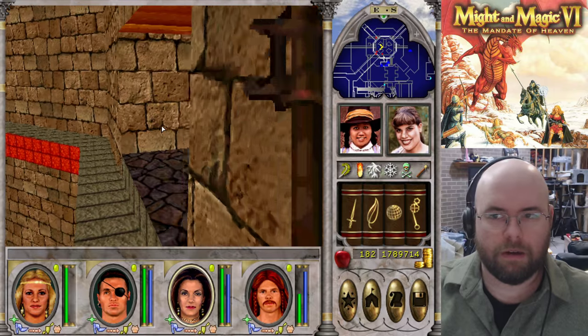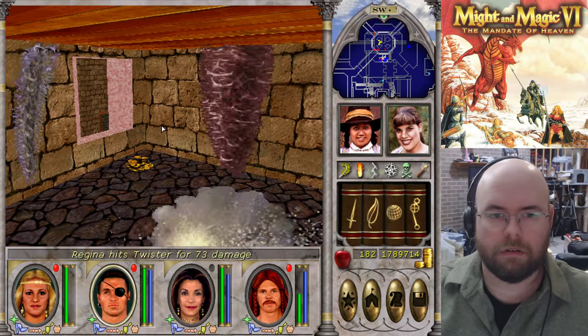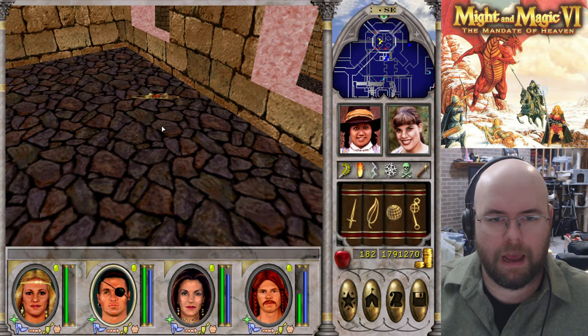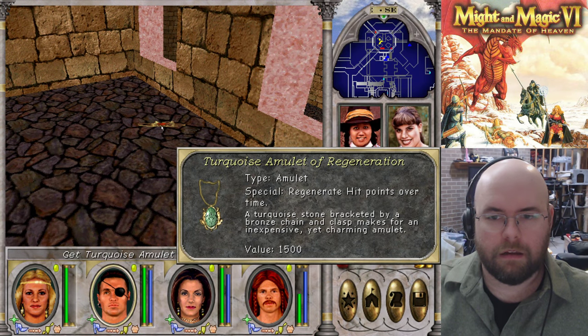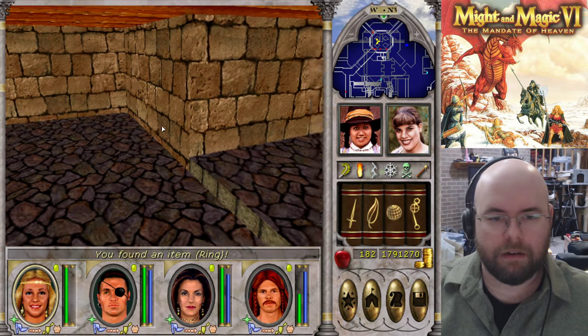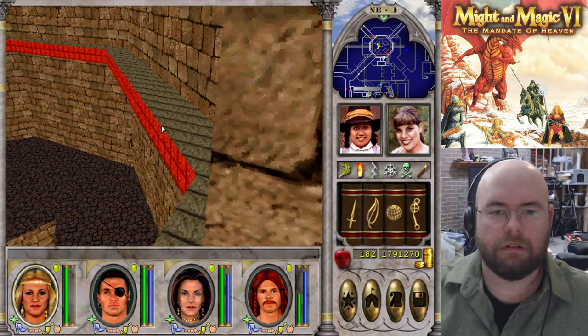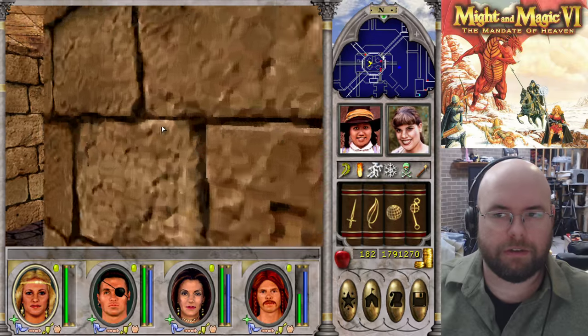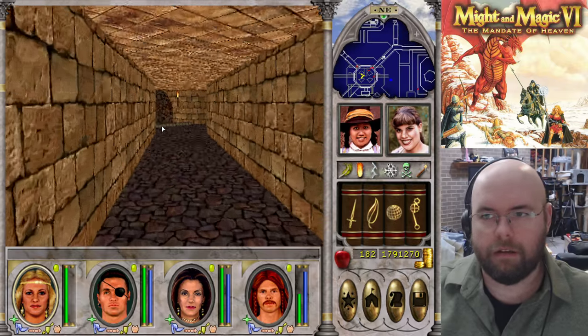So I'm gonna go around over here. Get some money! Regen. All right. Ring of regen. Everybody has something of regen already, so there's not much of a reason for me to do anything with it, but that's okay. So I thought that counts.